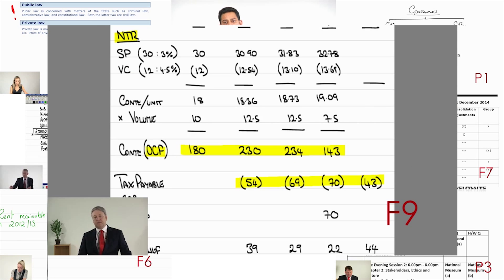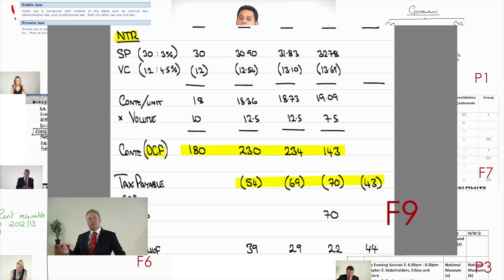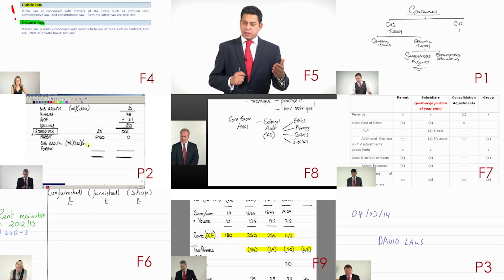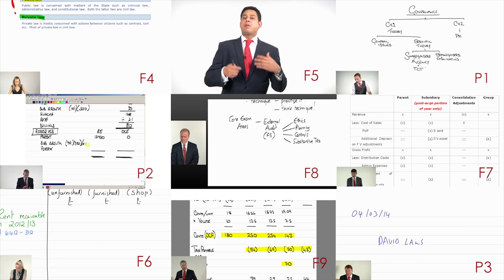Tax payable off the back of that. Because we identify that there is a cash outflow arising with tax paid on the additional profit earned. So let's do it. And let's get to it.